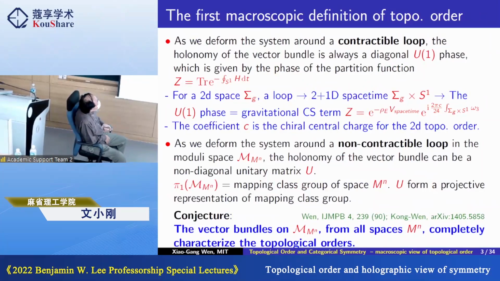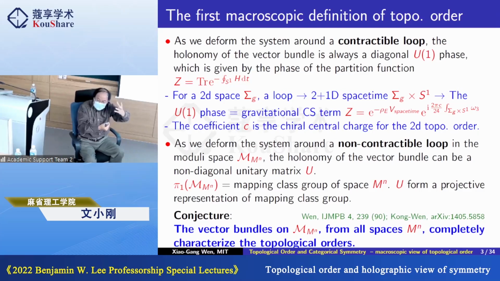And so now there are some details. You have vector bundles. That means when you go around loops, the basis of this vector space starts to twist. You get a non-abelian Berry phase, and that's a unitary matrix. And this unitary matrix characterizes the vector bundle, how it is twisted around. So what does this unitary matrix look like?